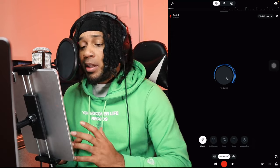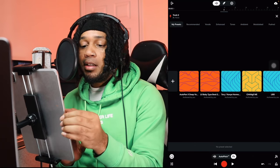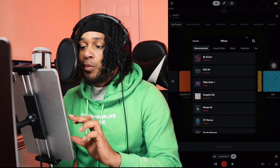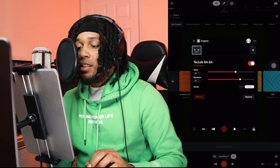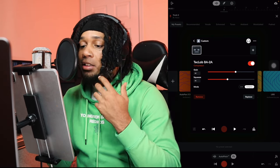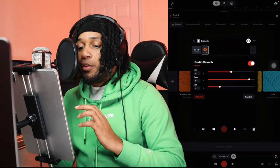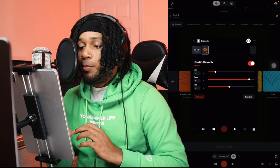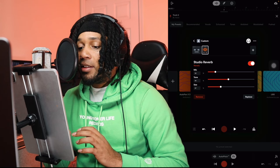But what I would recommend you do is use a preset with it, right? So for example, you can go in here and just add like a little compression. I would suggest starting out with this right here. This will boost your signal, and you just drag this down, and it'll make it louder so you can perform with the tune better. It's always best to record with a little reverb, and you can adjust the size of the reverb and the mix, the wet dry signal, right here. So we could bring it down a little bit.